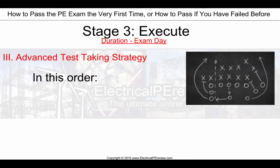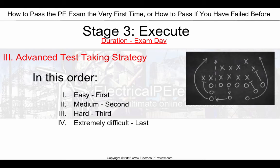So in this order, when we do each pass, the first one, we want the easy ones. It's okay to look up some things here and there as reference, but pretty much means we more or less know what we're doing and we're 80% sure that we're going to get it right. On the second pass, medium questions, maybe we left them partially shaded. A lot of times when you see other questions, you're going to get a light bulb moment and then remember how to solve a question you passed up on. It's really cool how that works.